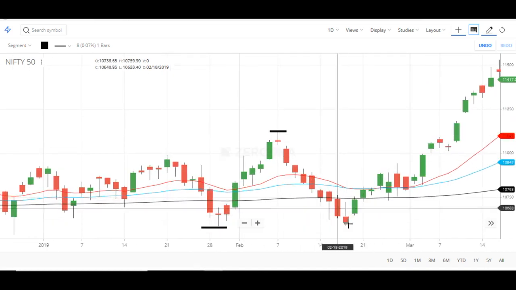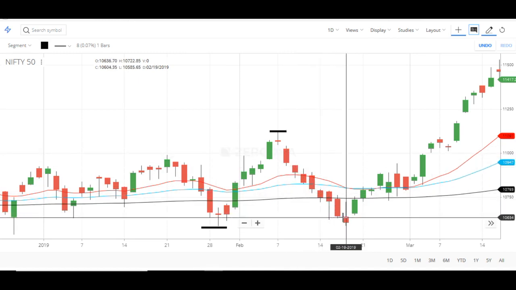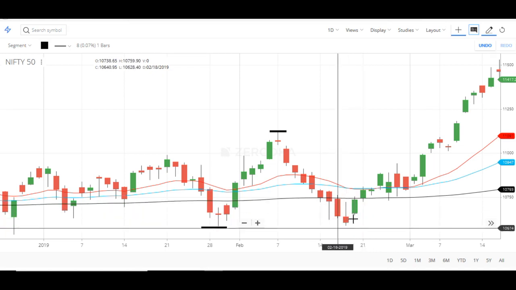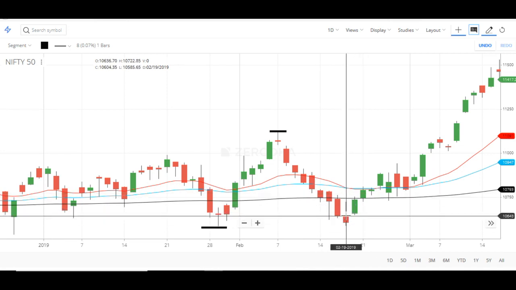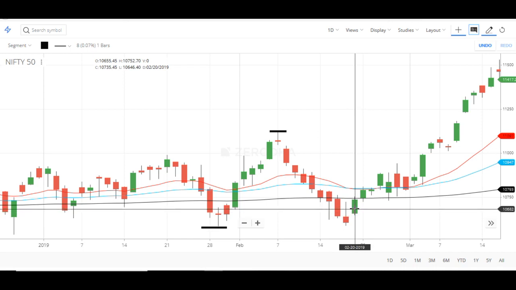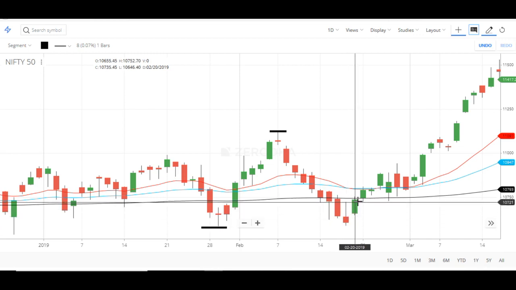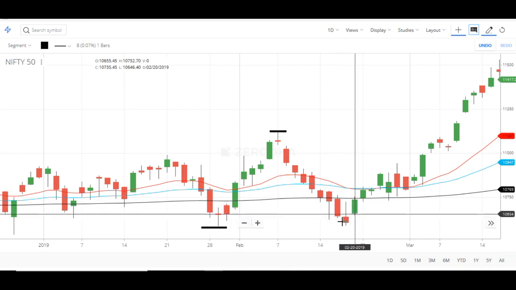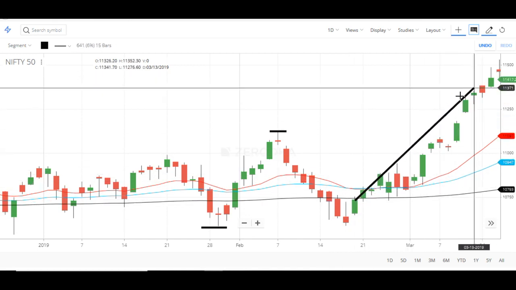Now see this pattern here. What happened? Market was down, down, down, down, down, down, and then all of a sudden we get this inverted hammer, right? And what do we know about inverted hammers at the bottom of the trend? Indecision, right? And if you see the next candlestick, next candle was a nice green one. Means there was a fight that took place here, and then bulls won that fight, right? And they took over.